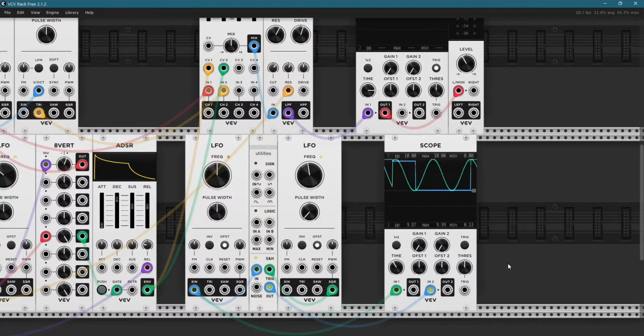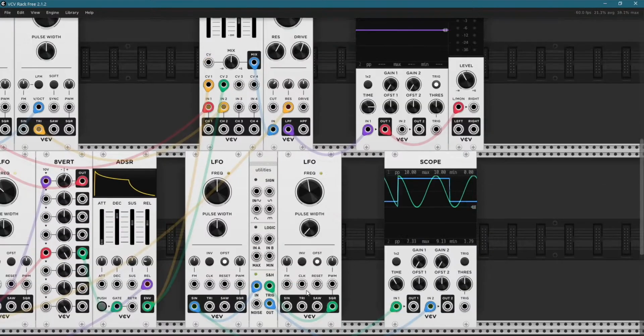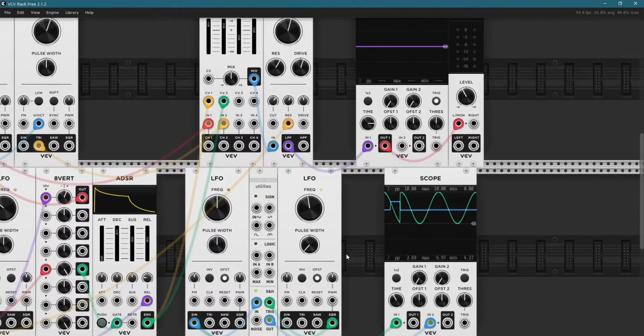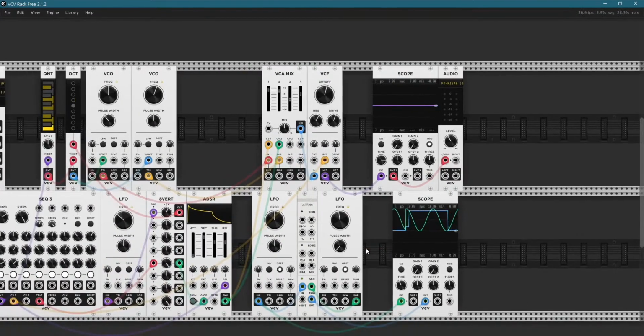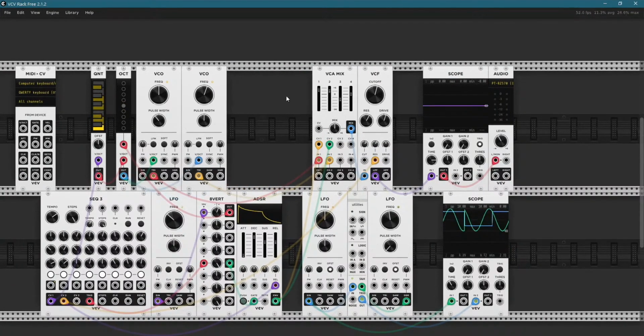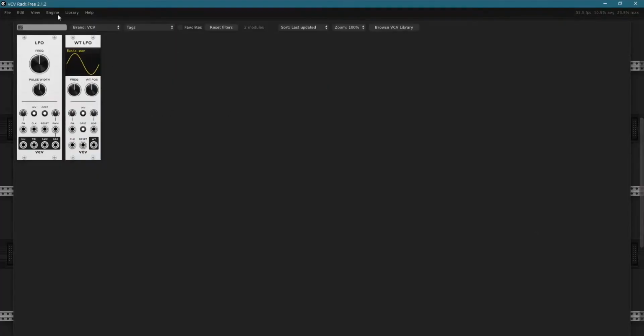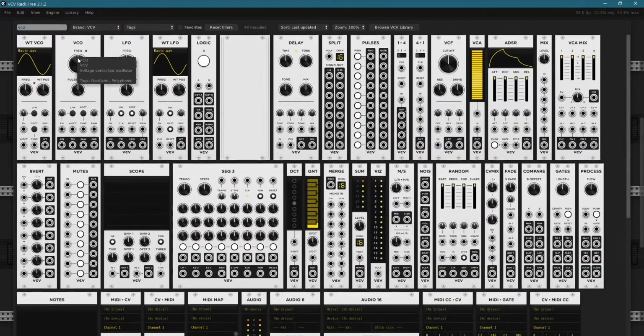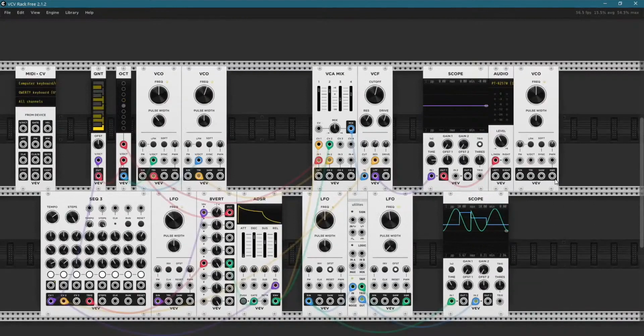So pretty straightforward, kind of. Let's go back to having our experimental VCO. I'll take a triangle wave from here, go to channel 3. Okay.